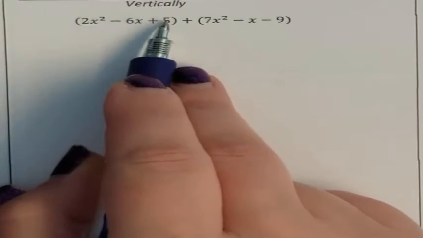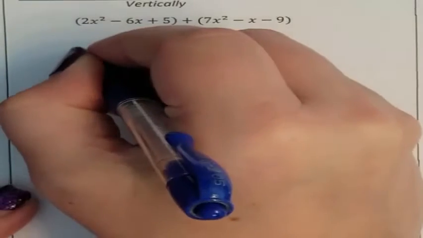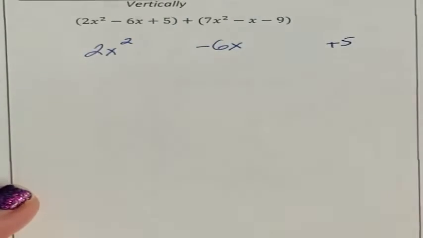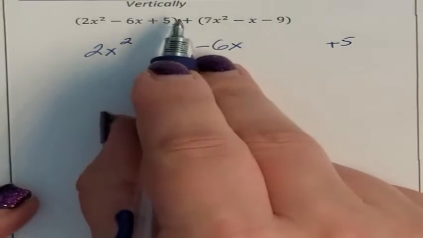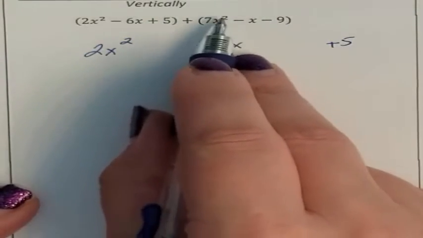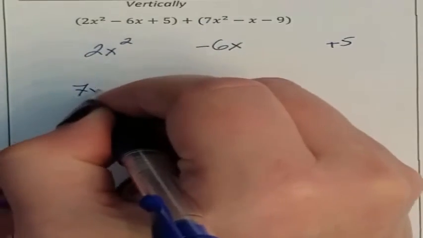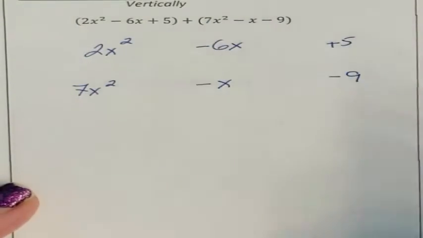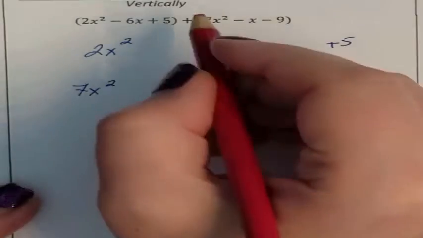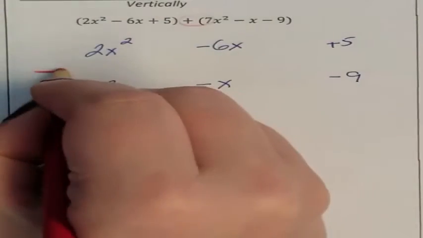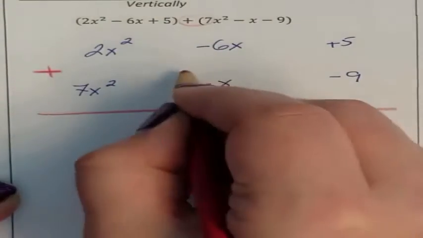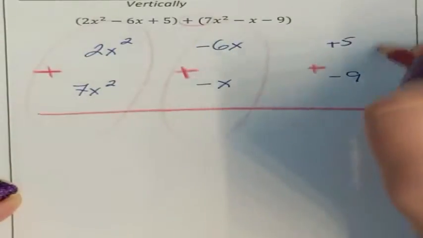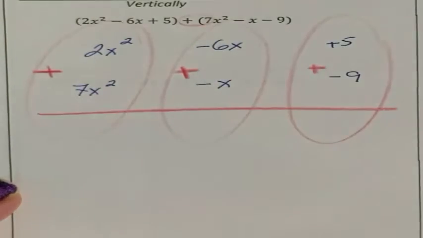So 2, 1, none. No exponents are missing, so we're just going to rewrite it, giving us some space so we can have our place values. Now I'm supposed to add the rest of this, making sure the x squareds go under the x squareds, x's go under x's, constants go under constants, and the problem told us to add it. So here is me adding it, making sure every single one of these gets added together. And I'm going to do my vertical columns.